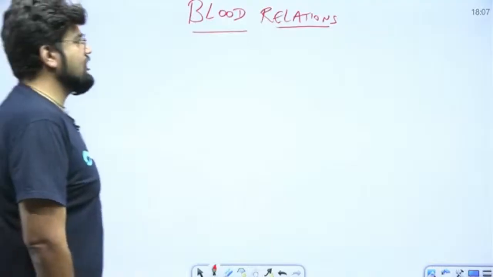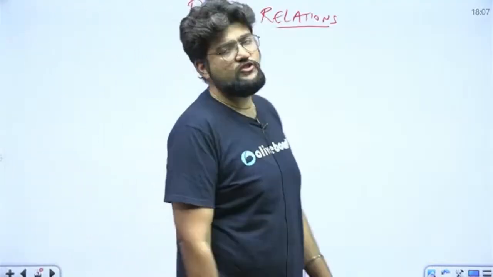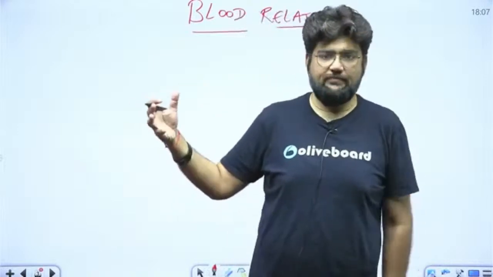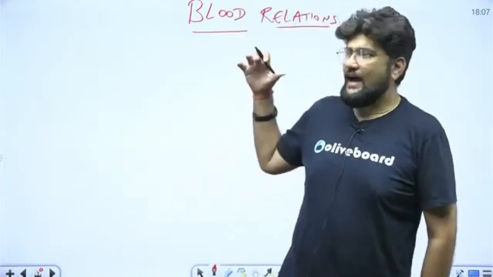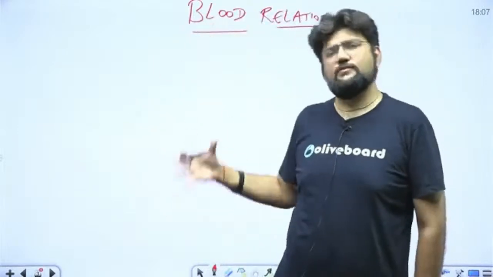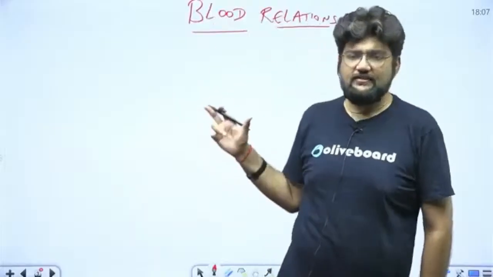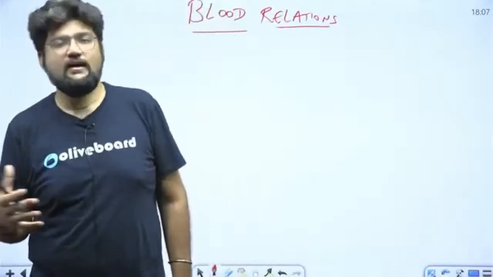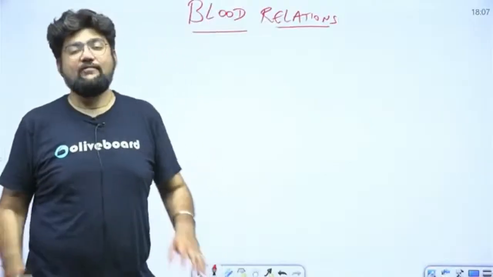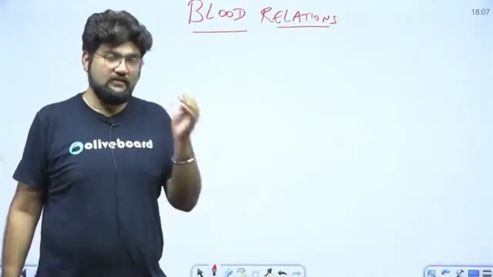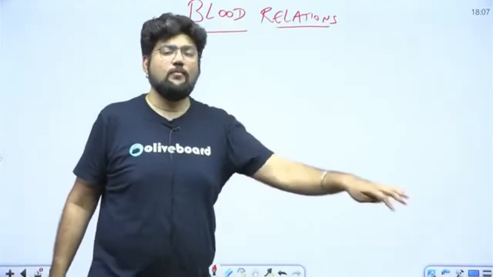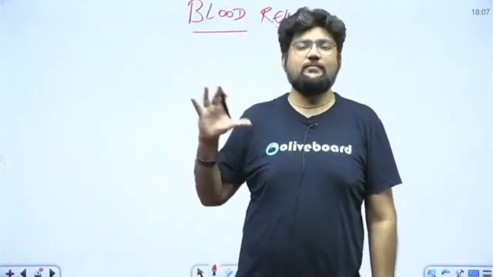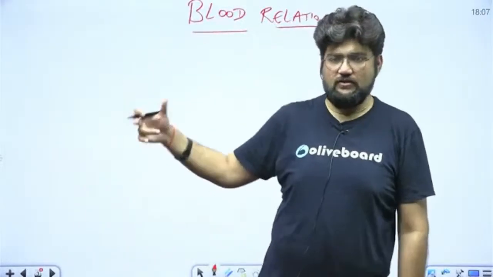Now, under the category of blood relations, there are a few things which you need to know. So today's session, I'll be teaching you how to make a tree. All right. I also have a list of basic relationships which I'll send to you in the next session. In today's session, I am only going to teach you what blood relations is all about, and we'll be solving a few questions. I have a good list where you can understand what are the direct and indirect forms of all the common relationships which exist, right? So you can go through that list and understand better. I'll provide that list in the next session of blood relations in the PDF itself.